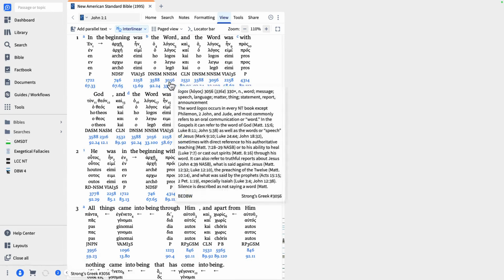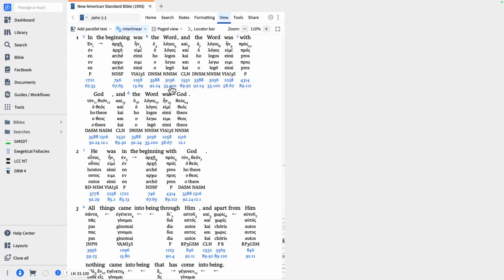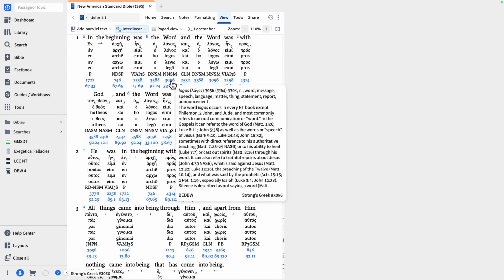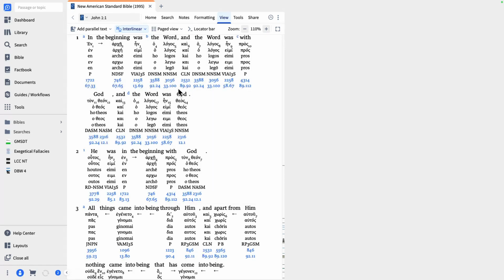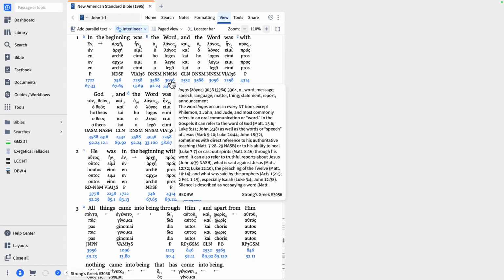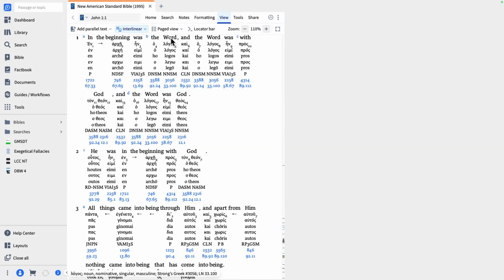Next one is the Strong's number. Now these blue numbers in here, you're going to see they have hyperlinks built into them. Usually when you see blue font in Logos, you're going to know that this is a hyperlink that sits underneath here. So you can hover on it, you get a little bit of information in a preview pane that pops up, or you can click on it and go right to a resource with that information. I'll show you that in a second.